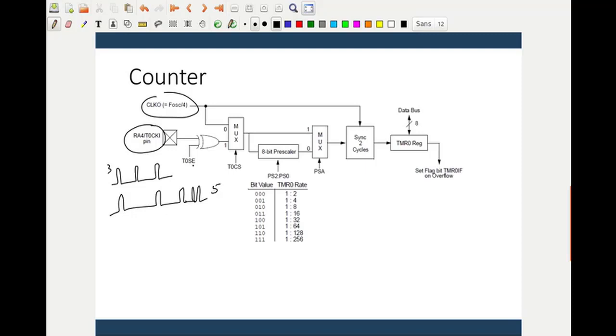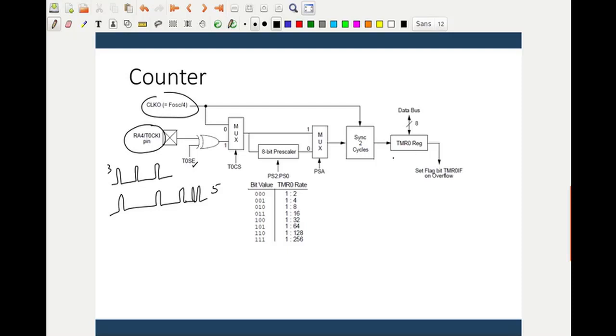Now whether I want to increment on the high to low pulse or on the low to high pulse can be selected using this bit. I will select the external clock in the counter mode. If I have faster counts and want to reduce the count rate, I can use a prescaler. So here I can use 1:4 or divided by whatever is there. So the count is divided by the number of counts.